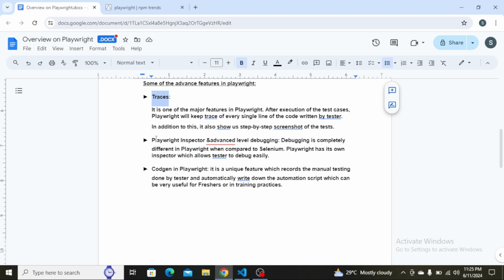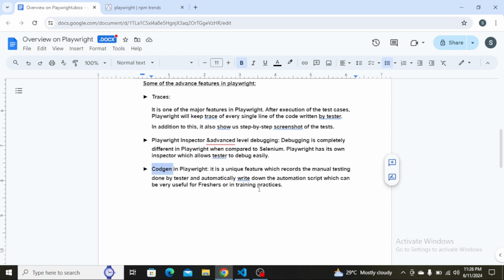Next is the Playwright Inspector and advanced level debugging. Playwright has its own inspector through which you can generate your own CSS selectors, and also do advanced level debugging. Debugging is very much advanced compared to Selenium, which you will notice in upcoming lectures.